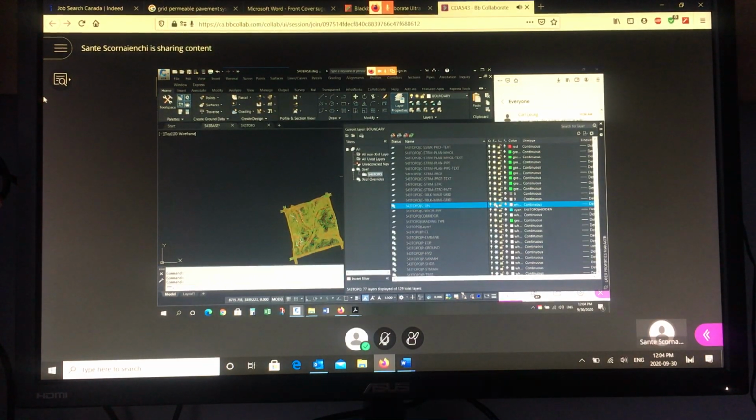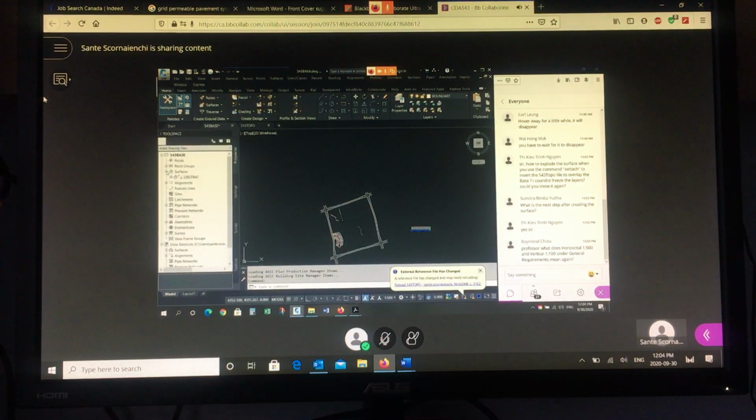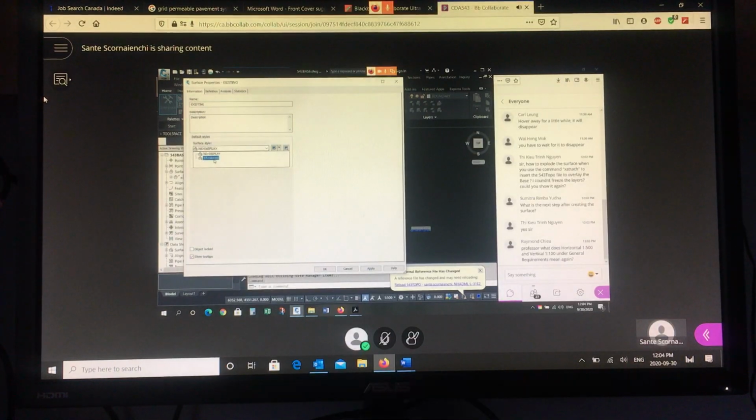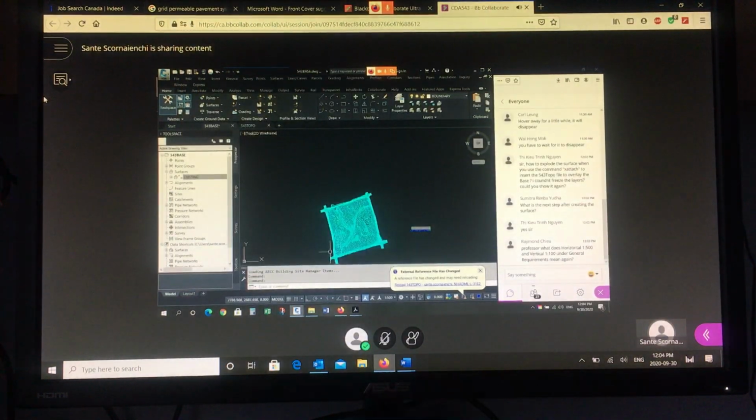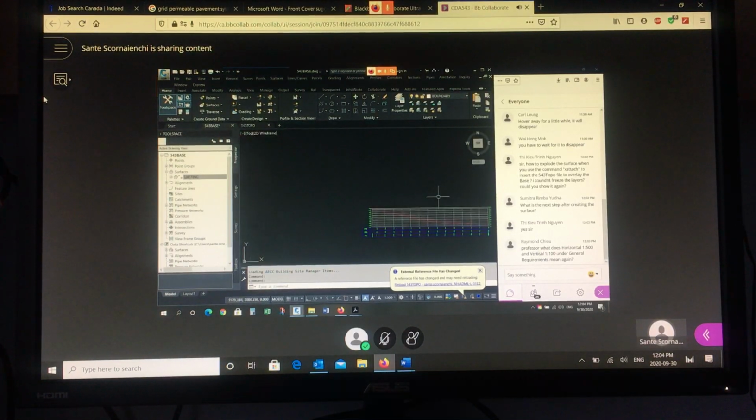So this is a view of the surface. I don't want to see it. What I want to do is create the shortcut. I want to actually connect to the database. So if I change this, watch, I'm going to show you. I'm going to change the display to standard. That's what the shortcut surface looks like. That's the one I'm using to create the existing ground profile.